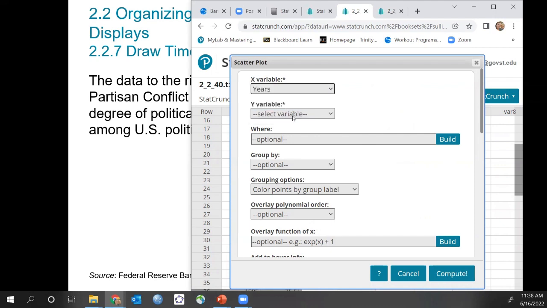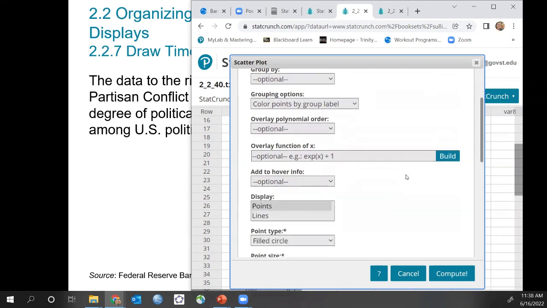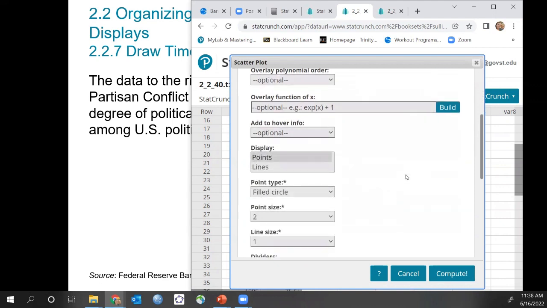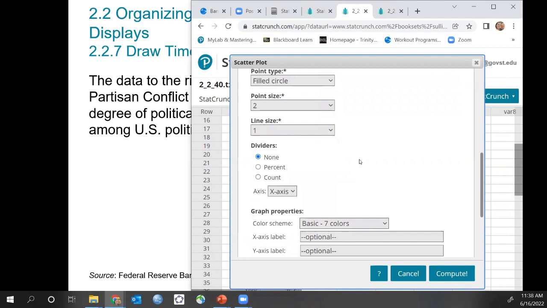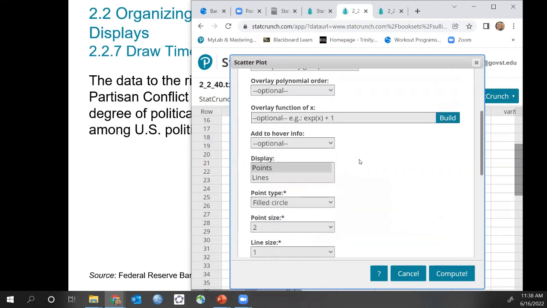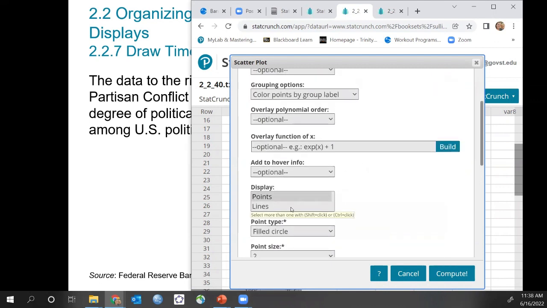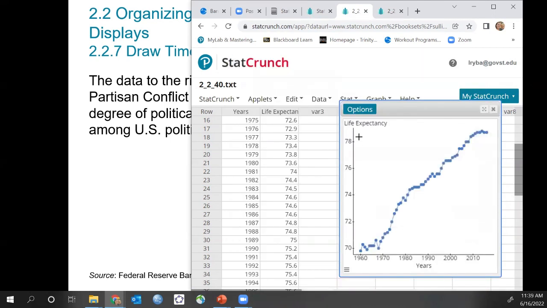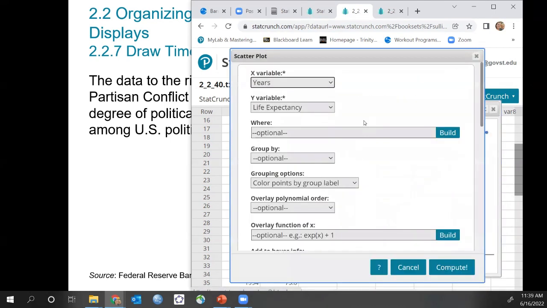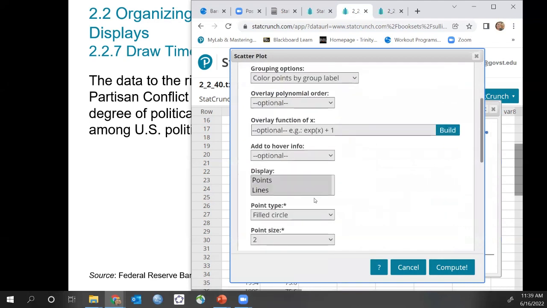Okay, years is the time, life expectancy is the variable. I'm curious if this will let me put the line as well. It does. Awesome.